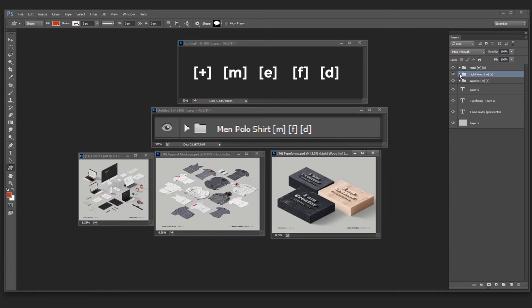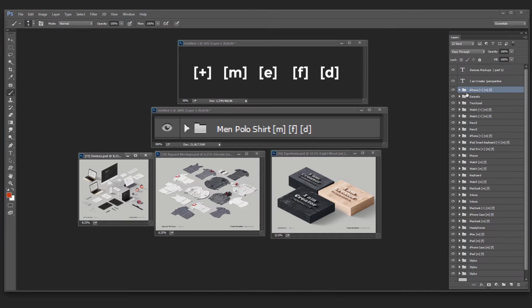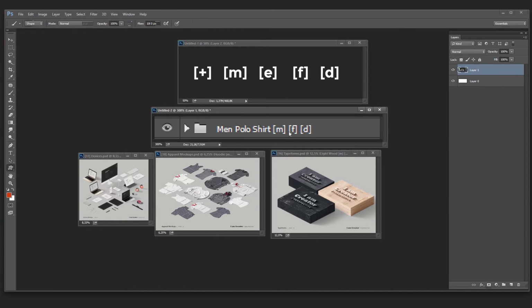In this video, I'll tell you about tags, mockups, and what kind of mockups we use in our packs. Tags are labels you can see near the item's names in the layers bar. Here we have a close-up screenshot. So we have the name and 3 tags that go with it.